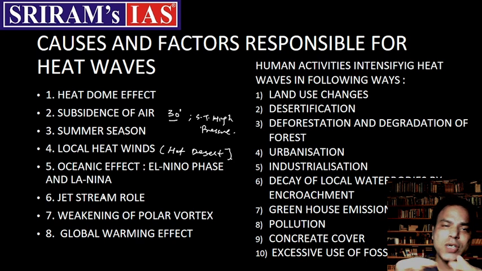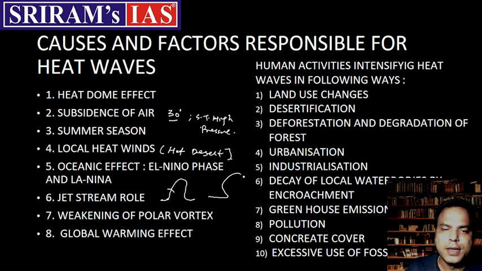What is the role of the jet stream in heat wave formation? Heat waves are actually maintained and produced by the jet stream, because the jet stream is a zigzag flow. When it moves zigzag in some location, it forms a hook-like system called an omega block. An omega block is a situation in which sinking is maintained and it traps the warm air. It traps the warm air because of sinking, or subsidence, of the air. So the jet stream can do this.